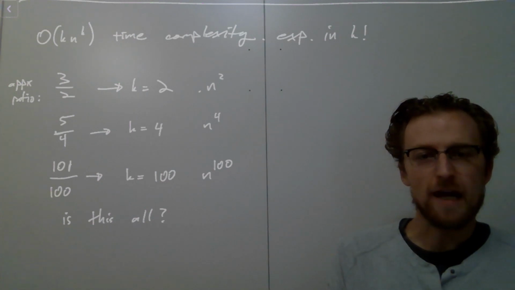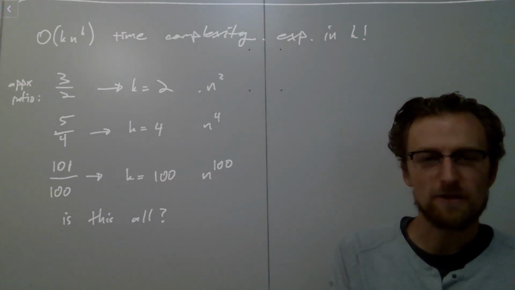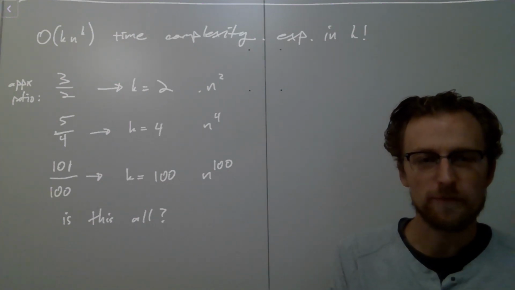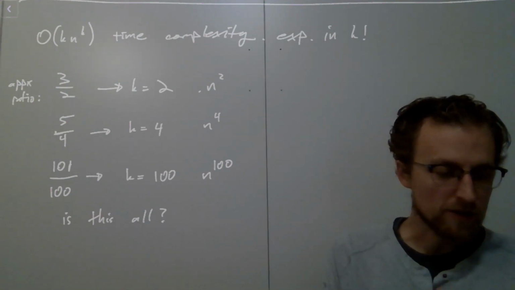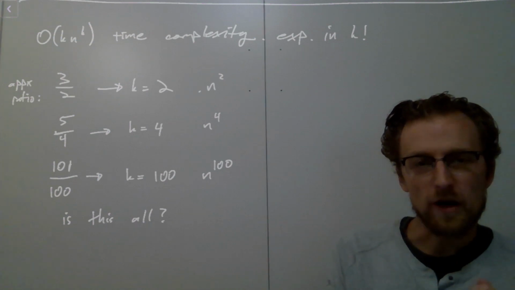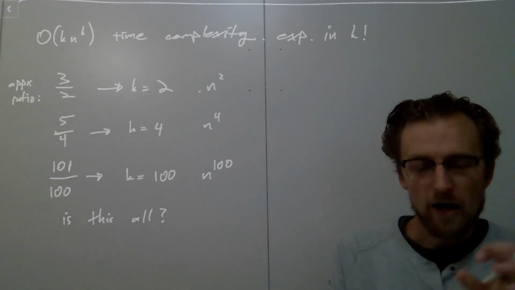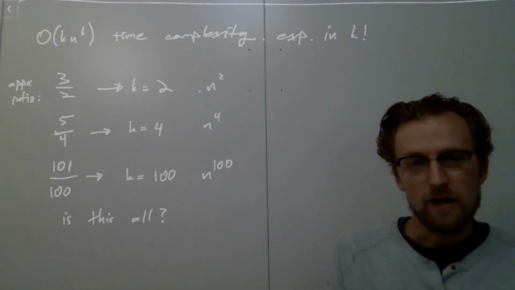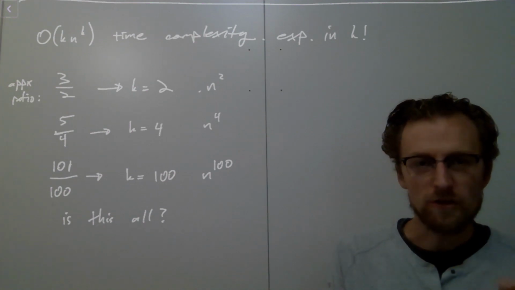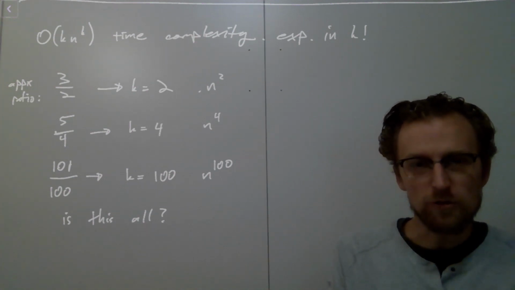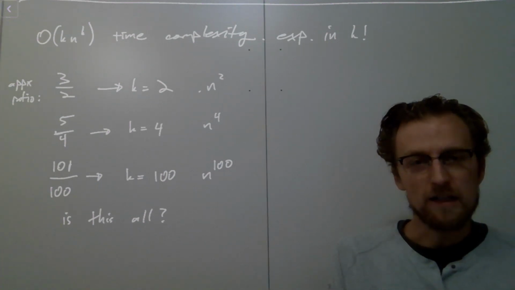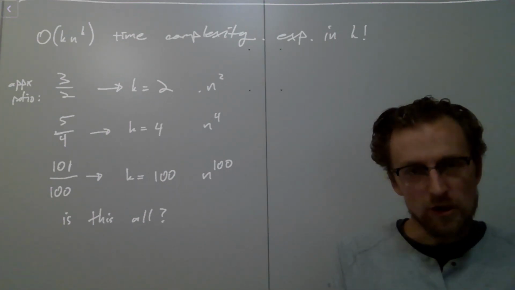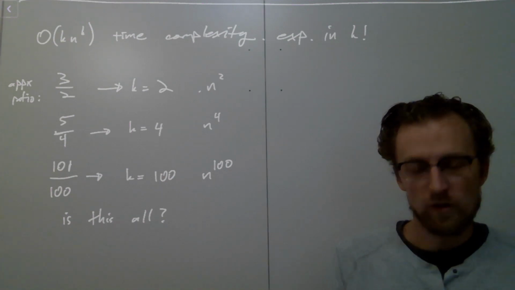So it turns out there's a refinement of this concept, the concept of a polynomial time approximation scheme, called a fully polynomial approximation scheme. So a fully polynomial approximation scheme is one where, first, it's an approximation scheme, so you have an error parameter that you can tune to get you close to optimal, and the running time is polynomial in n, and also in 1 over epsilon, 1 over the error term.